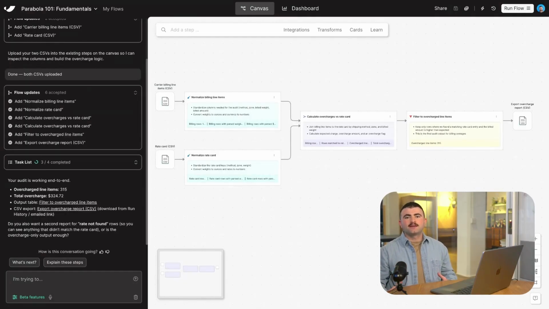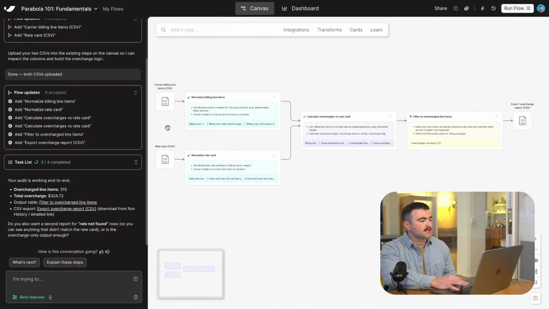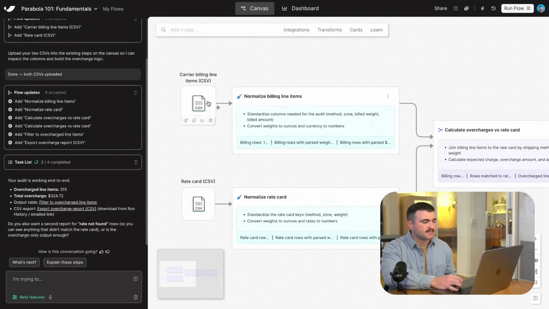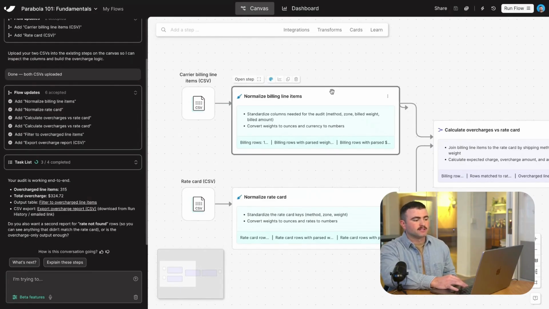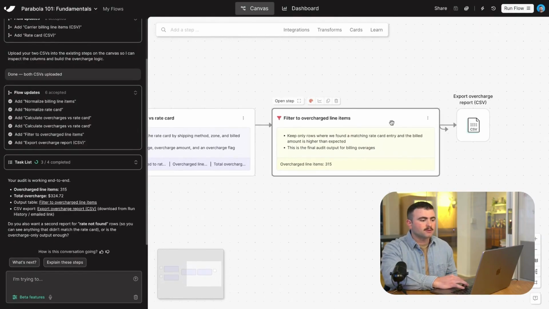A few seconds later, we can now see that Parabola added 4 blocks of logic transforming our data directly on the canvas. First, if I look at the chat, it came up with a task list to assign itself tasks that it needed to execute in the canvas. From there, it actually made updates directly to the flow following PCCTS. After we pulled in our data, it went ahead and cleaned or normalized that data. It combined the 2 different sources, and then ultimately transformed it, doing things like filtering along the way.